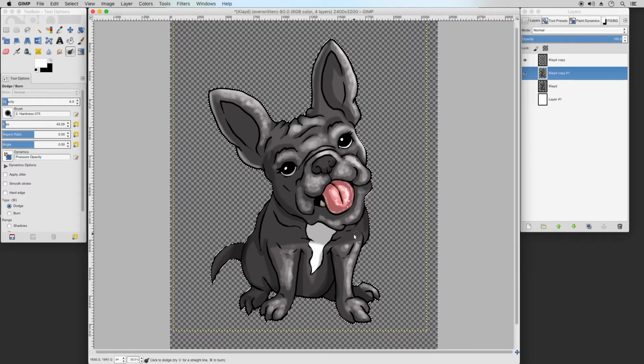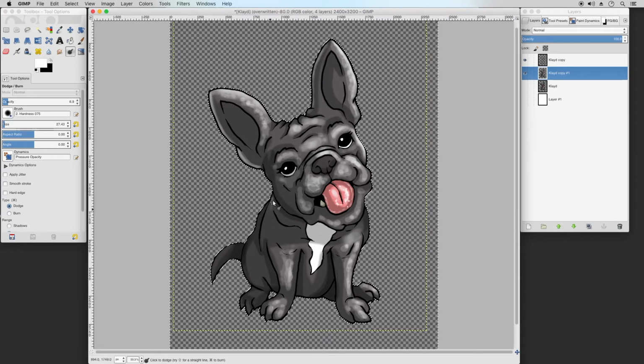Alright, now that I have that, what's nice about this tool is, let's say I didn't have the line highlighted where I wasn't selecting this character, you could just go right outside the line and nothing will be drawn outside the line, because it's self-contained.